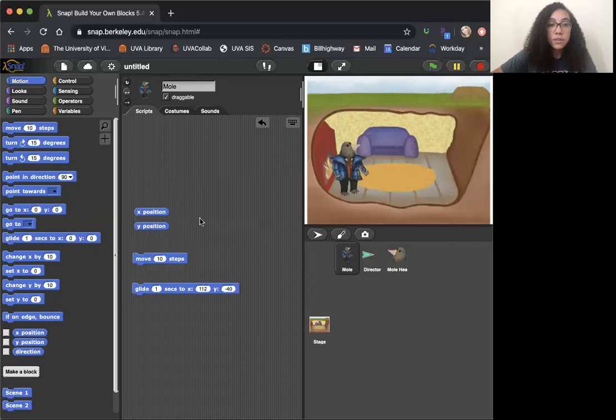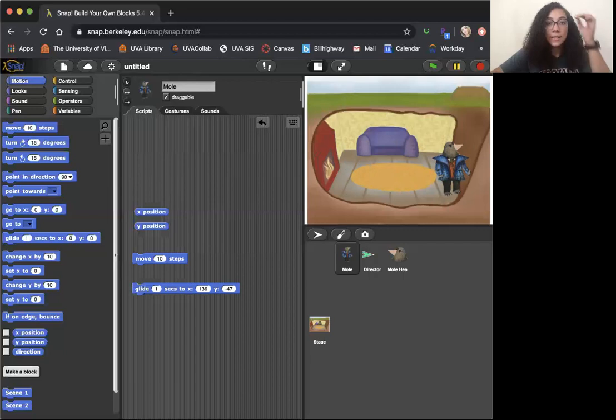And you could use like a glide command here. Say you want your character to start here, you can place him here, but you want him to finish here, you can put him there for a second, use the X command, and now we know that we want him at 136, and we know that we want our Y at negative about 47. So we can move him back over here and use this command, and he'll glide there. So that's just one of the things you can do.